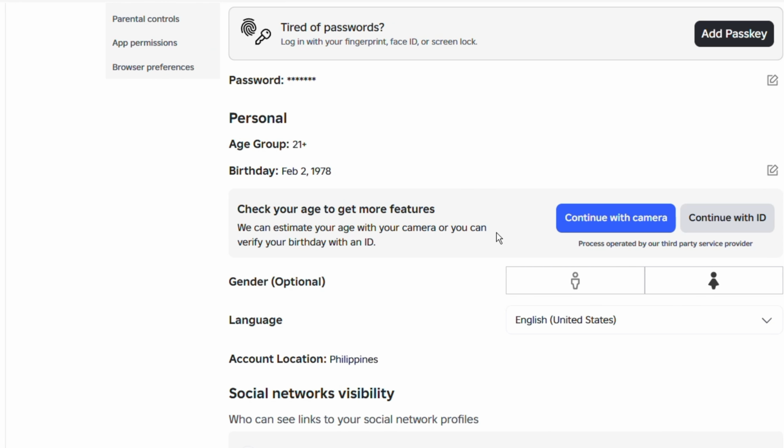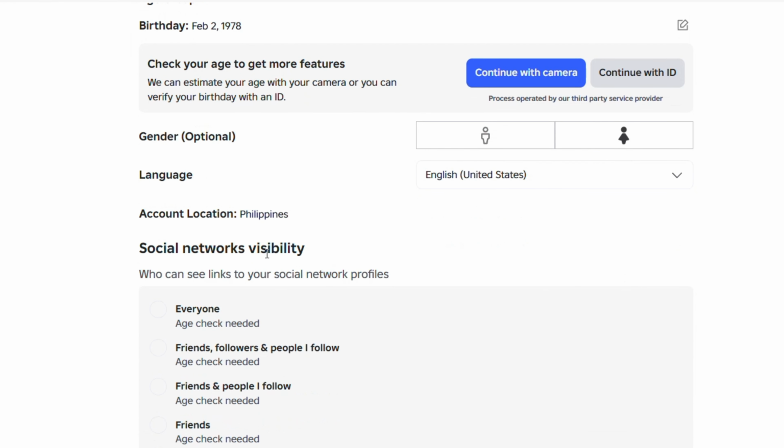So scroll down and find the option account location. So if you see a drop down beside it, click on that and try selecting the correct country or region for your account. And so in some cases, Roblox will allow you to manually update it right there. But if it doesn't give you the option to change your location, don't worry. There's another thing you can do.